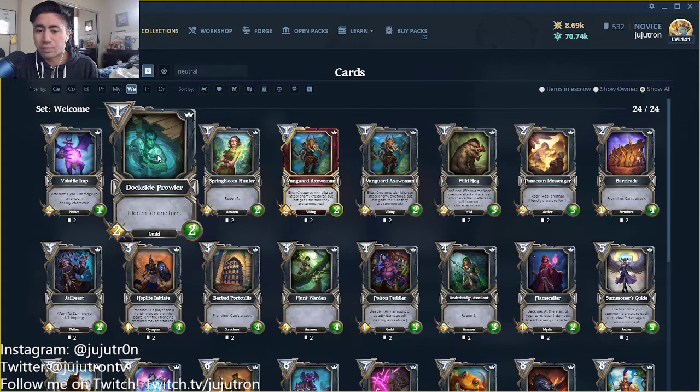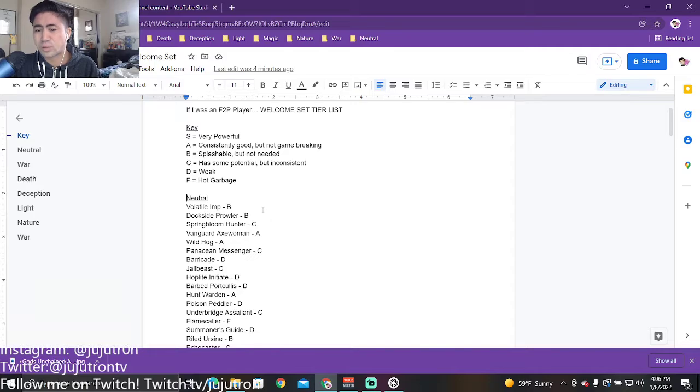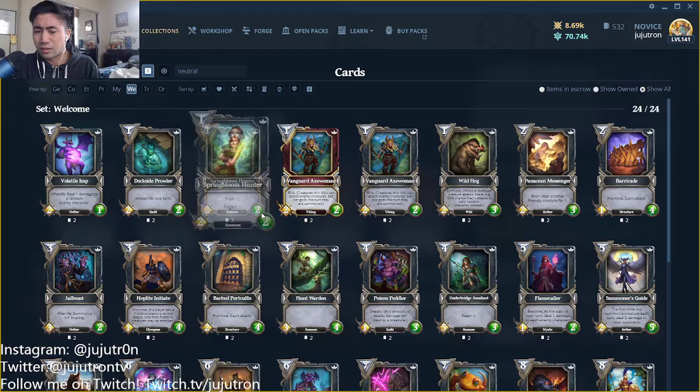Next up, we have a Dockside Prowler. This is a 1 mana 2/2 hidden for 1 turn. Hidden is a great effect because unless your opponent has AoE, it almost guarantees that minion will stay alive for the next turn. 1 mana 2/2 is a great average stat line. That's why I'm giving Dockside Prowler a B. It's splashable but not needed.